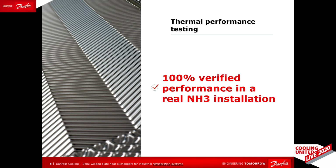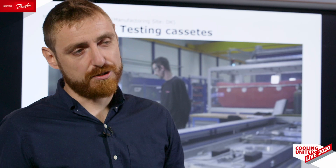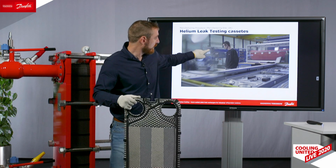The next step is testing with helium of the cassettes. Every Danfoss semi-welded plate has been tested already in factory conditions with helium. We have helium actually at 3 stages during the manufacturing of a plate heat exchanger, and the first one starts with testing already after the robot, which is over here.